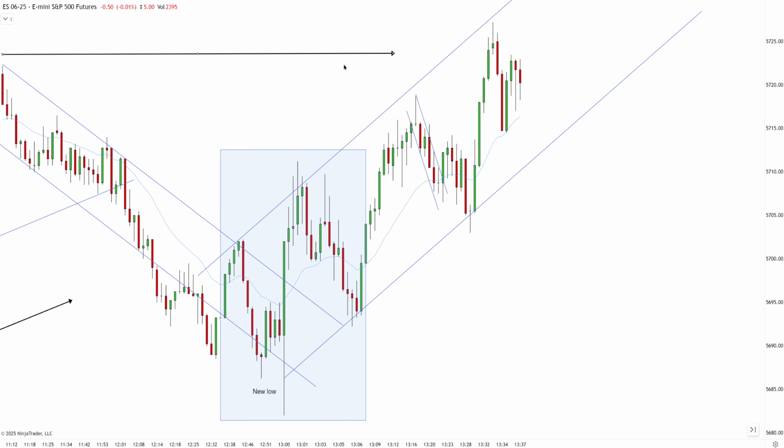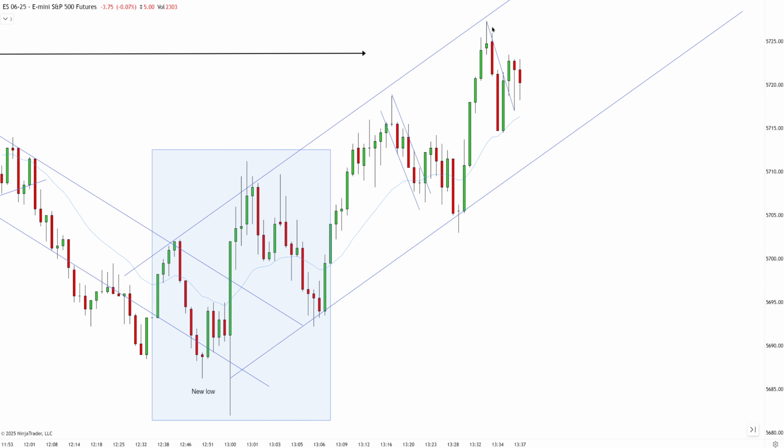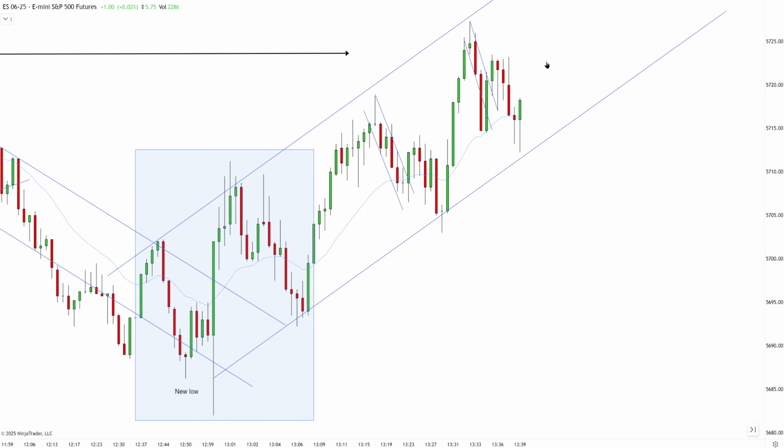So now what I'm going to do is pause looking to go long just to be safe. Yes, you have the secondary channel, but this is a secondary channel, not as strong and important. So because the main channel played out, I'm definitely going to wait a little bit before I start buying, because what if there's going to be a stronger correction?